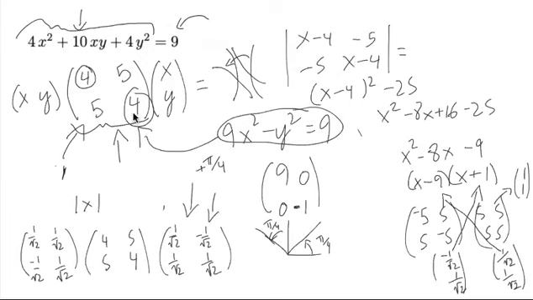Let's take a look at the last video where we were rotating a conic section by looking at a symmetric matrix, a bilinear form, if you will. In order to describe this equation, this left side of the equation, we can think of it as a matrix product right here. This 4 and 4 were right there. Take a half of 10, so 5 and 5. And we're thinking about this like this. So this equation would be set equal to 9. That's another way of rewriting that.